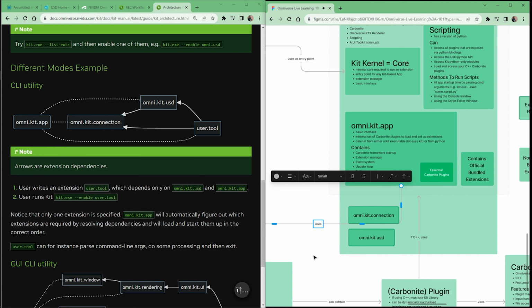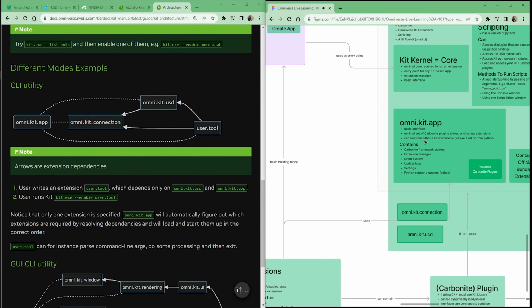So instead of extension calling the app directly, it goes to here, omni.kit.usd, and it also goes to here. And then these two, well, actually, this comes here.